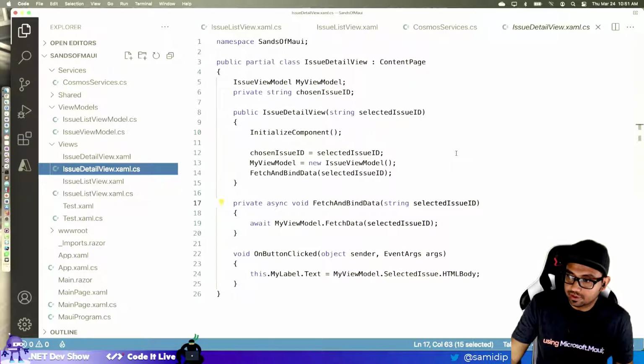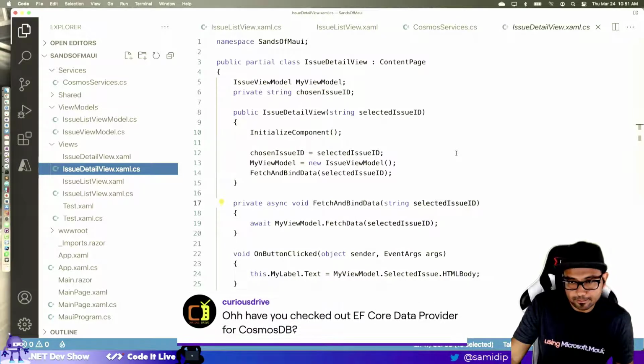Okay, Curious Drive. No, I have not checked this. So Curious Drive is asking, am I using an ORM? I have not checked out the EF data provider for Cosmos DB. I should. But I'm doing something super simple. I don't have much of an object model.